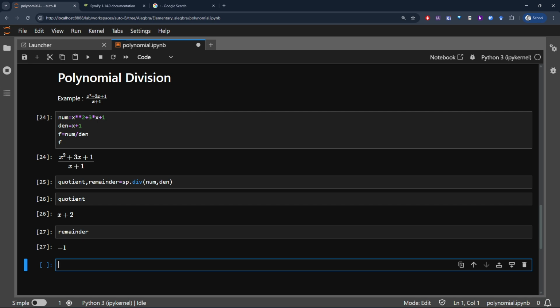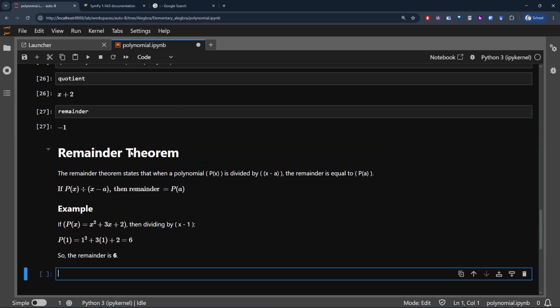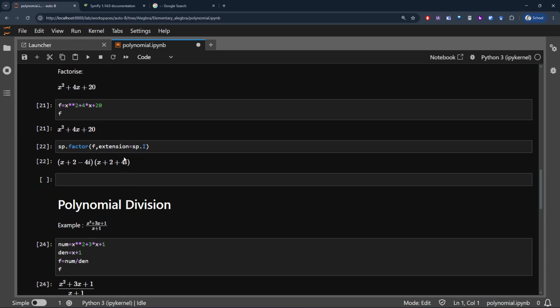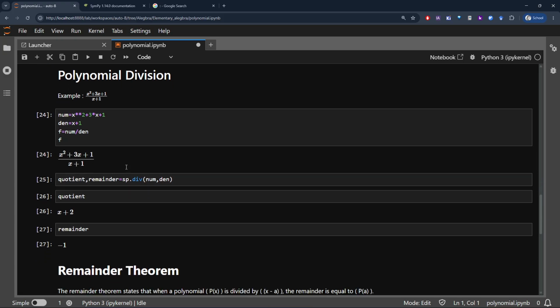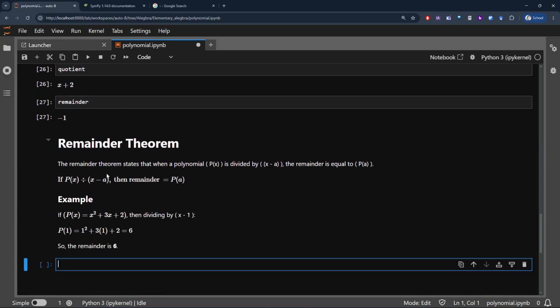Then, now what about remainder theorem? So let me have just a documentation of that. Let me run this. But what if you want to do the remainder theorem? The remainder theorem says that when a polynomial p of x is divided by x minus a, the remainder is equal to you plug in that value of a into the polynomial.